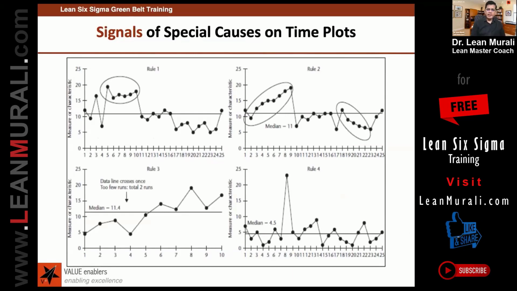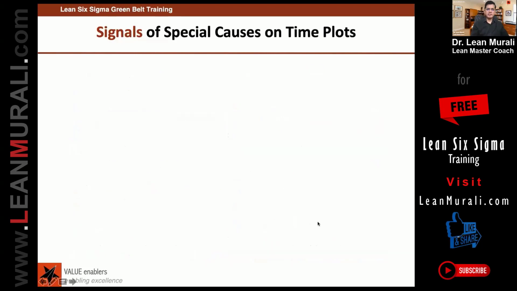So you go and do research for yourself on the different patterns of data you have, and apply the rules yourself in your company. Whenever you see the data tomorrow in your process, please observe this trend of time-ordered data and see whether it satisfies these three conditions. If any one of these three conditions is met, that means this process is not stable. So you should read the patterns like this.